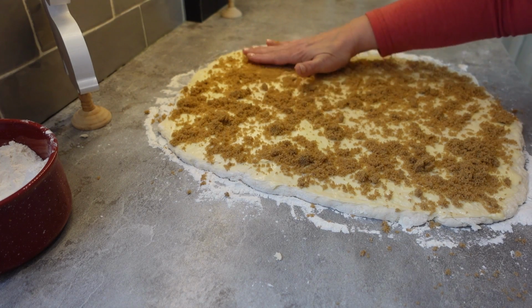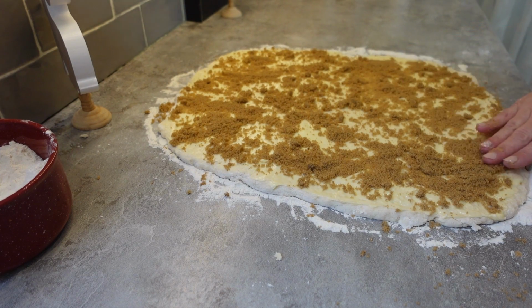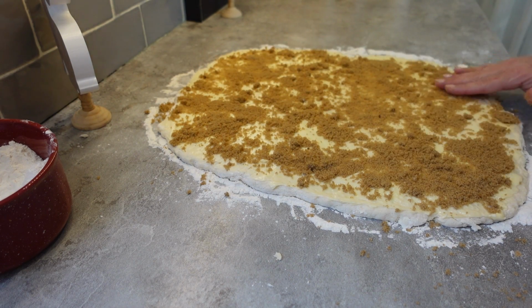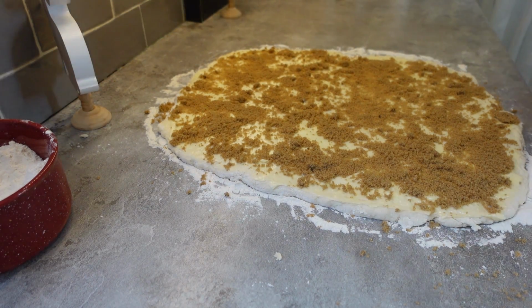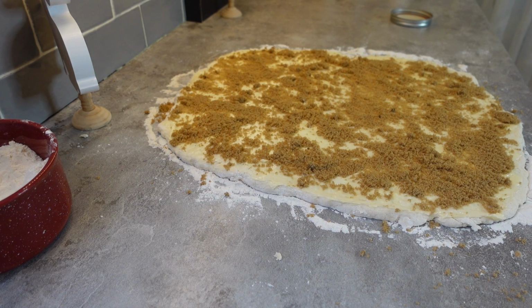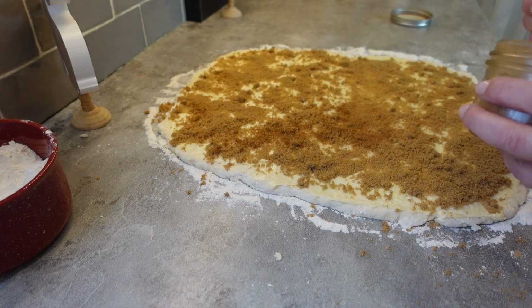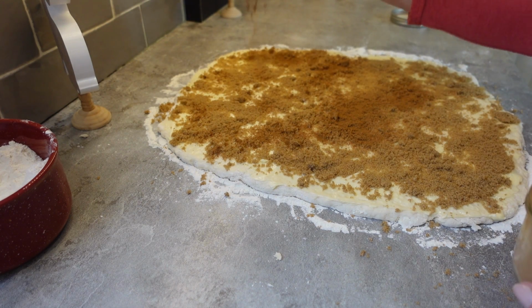And that looks about good. And I just pat it down. And then you can add more if you want to, but I think this is pretty good. And then I'm going to take my cinnamon and I'm just going to sprinkle it over the brown sugar. And I like a lot of cinnamon.